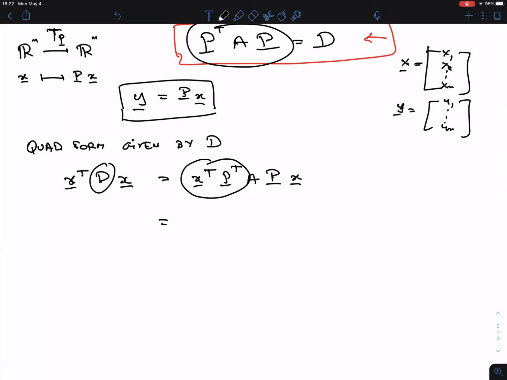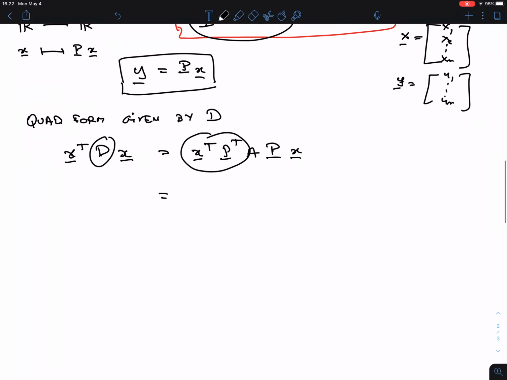Okay, I get this. Now I'm going to do a little manipulation. We know that the transpose of a product is the product of the transposes in the opposite order. This is something that you have to get used to. So it is Px transpose A Px. And now remember, on the other hand, I can group. This line here is a product of 5 different matrices, right? And we cannot shuffle them around. The order is important, but we can group them whichever way we want. This is called associativity. So I'm going to group these two also together.